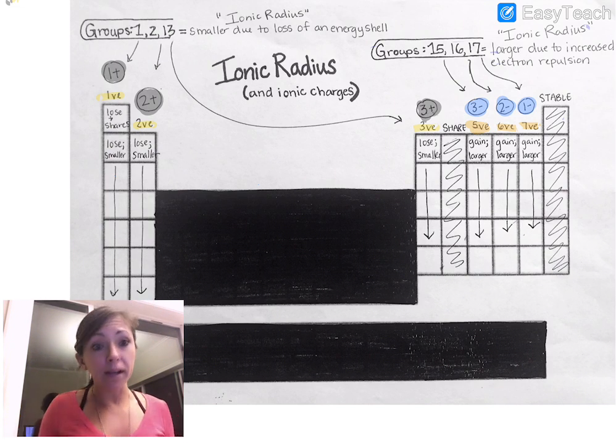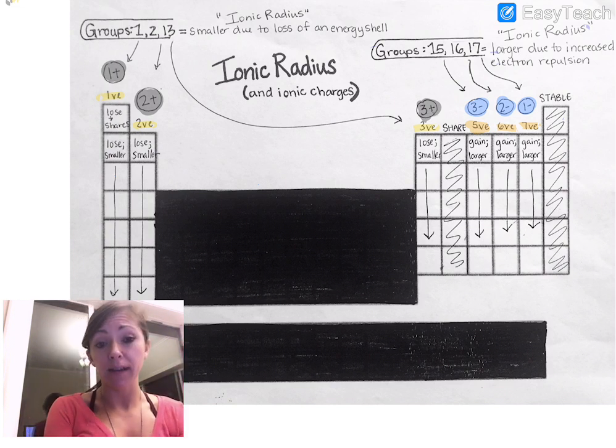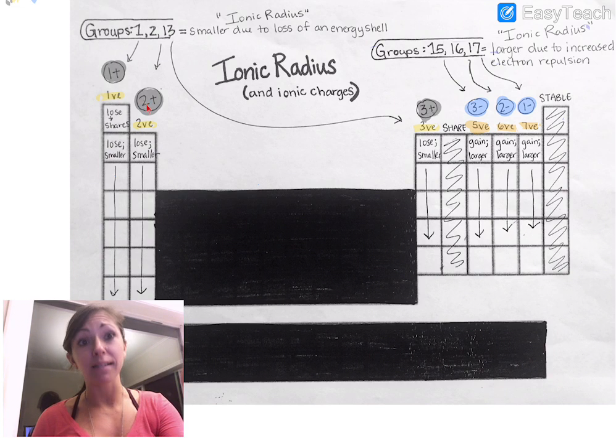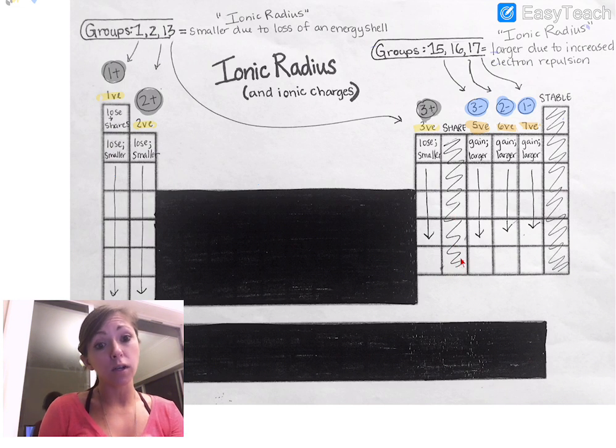So that's important. At the very least, you need to remember this. You need to remember that it's 1, 2, skip the middle, 3, 4, 5, 6, 7, 8 valence electrons. We've talked about that pattern across the group. And you also need to remember that group 1 as an ion has a 1 positive charge. Group 2 as an ion has a 2 positive ionic charge. Group 13 has a 3 positive ionic charge. There is no charge on these elements because they share. And like I said earlier, they don't get involved in ionic bonding and become ions.